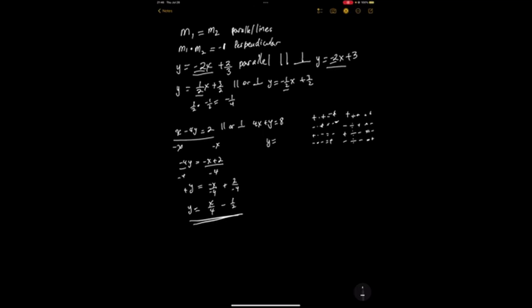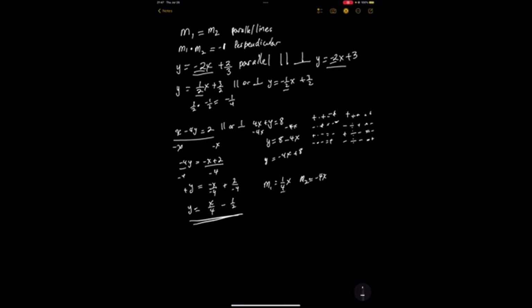So y is basically equal to, you're going to subtract 4x on both sides, right? And you get y equals 8 minus 4x, right? Or y equals minus 4x plus 8. Now, what do we have here? We have the first slope, which is m1 equals 1 over 4 times x, or x over 4. And m2 is equal to negative 4x.